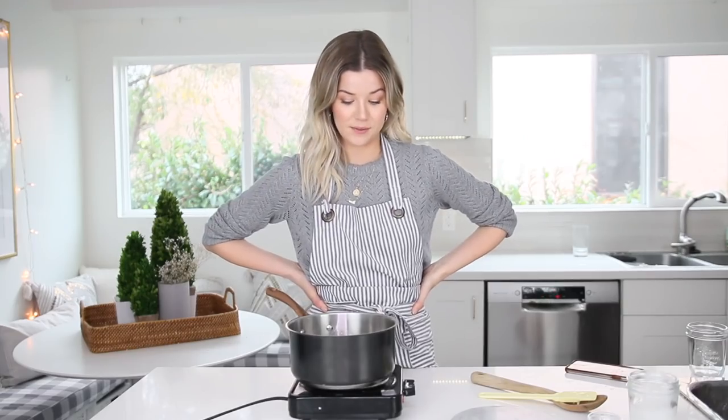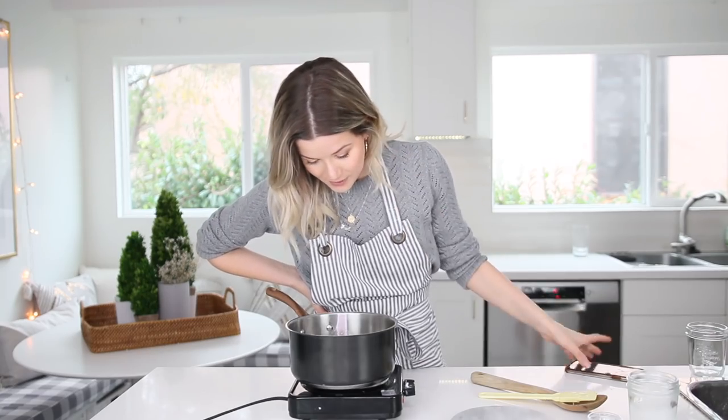So now we just kind of wait. How exciting. We are almost getting to the dark amber stage. It's taken, not gonna lie, forever. How dark is dark amber?